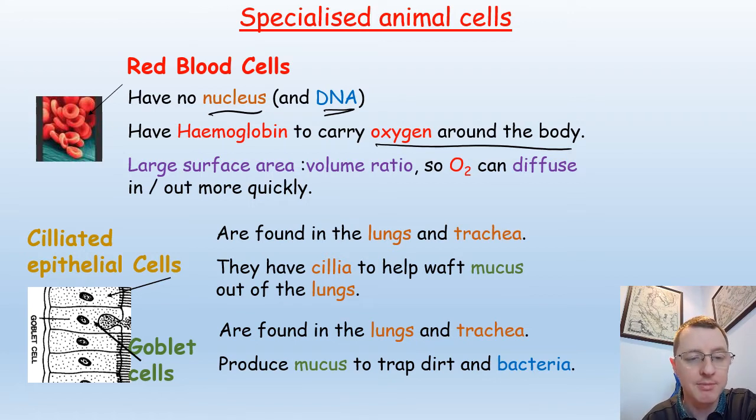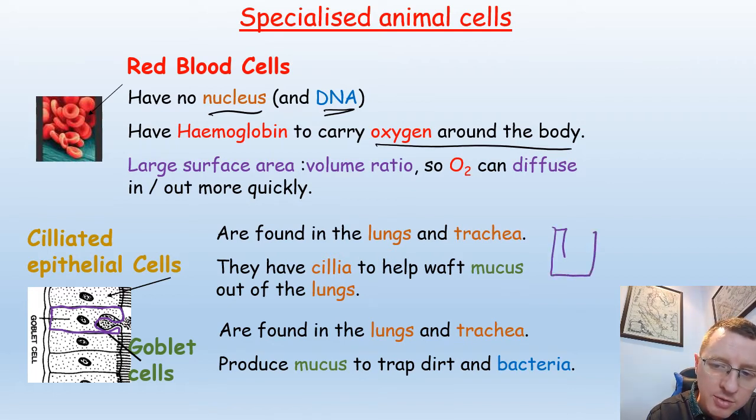The second cells on our list are a group of cells that work together in the trachea and in the bronchi of the lungs. Their function is to remove dirt and bacteria. So how do these two cells work together? Well, the first cell to consider is this cell here, which looks a little bit strange. If I were to draw it out standing up in a simpler form, it almost looks like a goblet, a drinking glass, hence the name goblet cell.